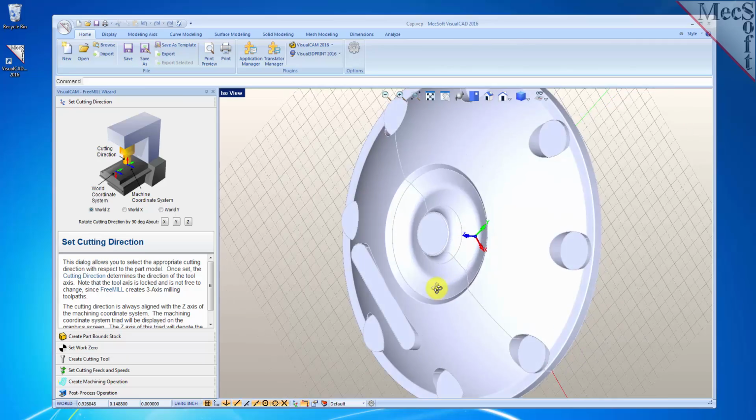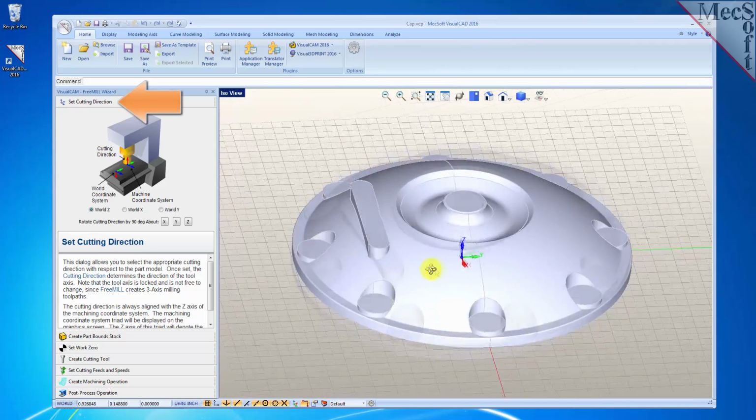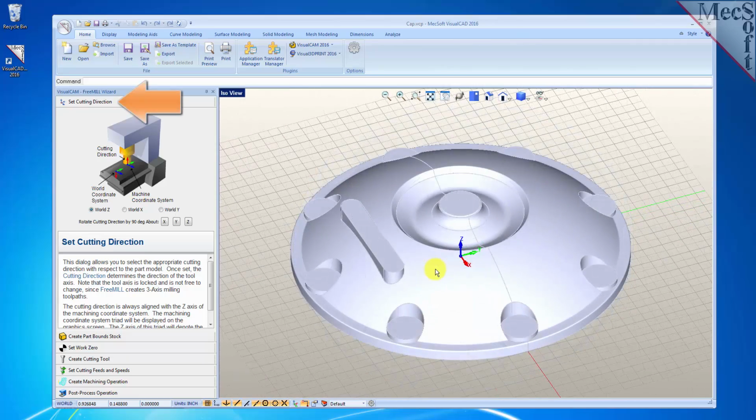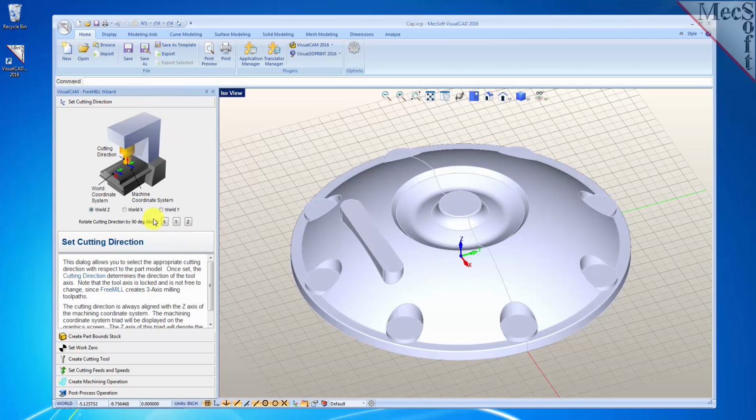Okay, let's begin. The first tab in the FreeMILL Wizard is called Set Cutting Direction. This refers to the axis or orientation of the cutter while cutting the part. You can set the direction to align with one of the principal axes of the World Coordinate System, referred to as the WCS.